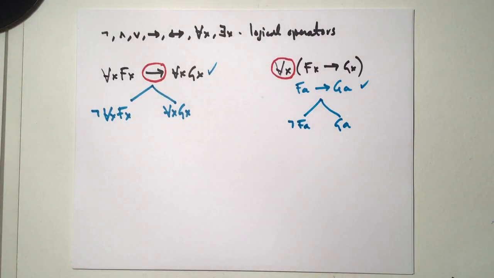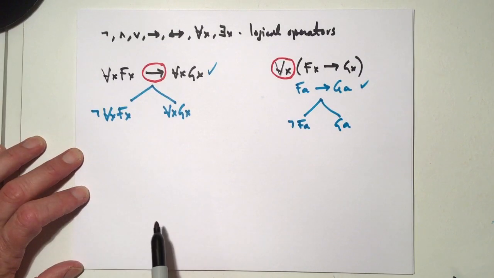But here the left side and the right side are really different from each other, and we'll learn more about that later. But what we want to focus on today is how can we identify the main logical operator? Well, let me give you a couple more examples, and then we'll try to build a rule of thumb that I hope you'll find really handy and easy to use. Let's think of something a little bit more complicated.